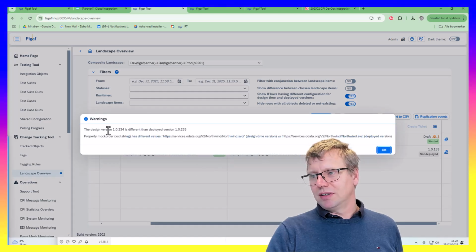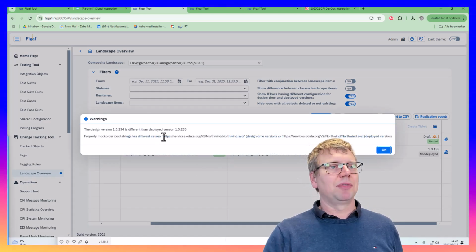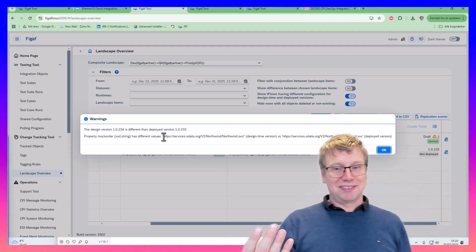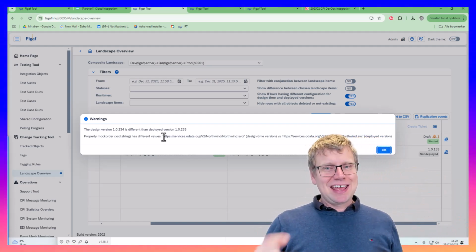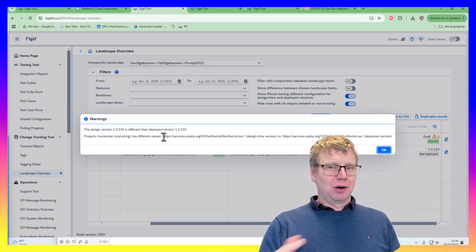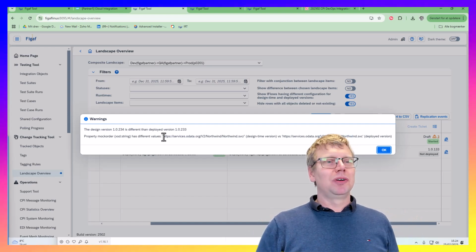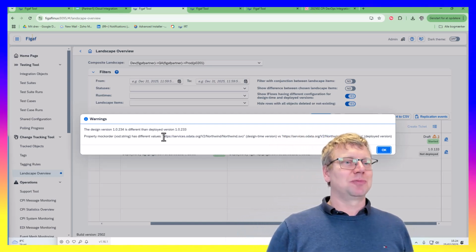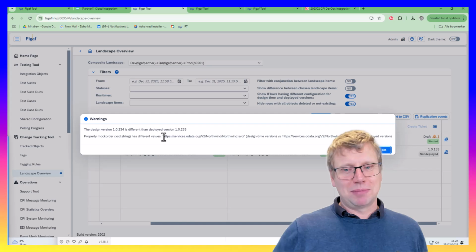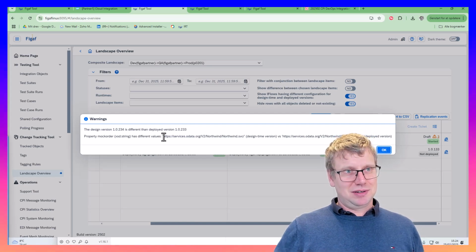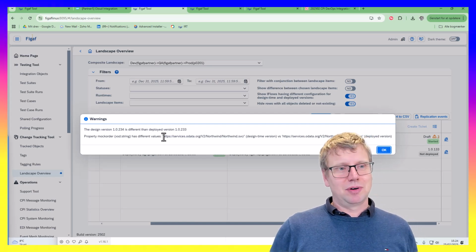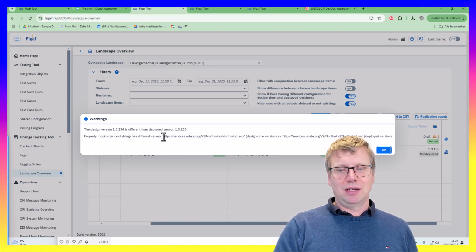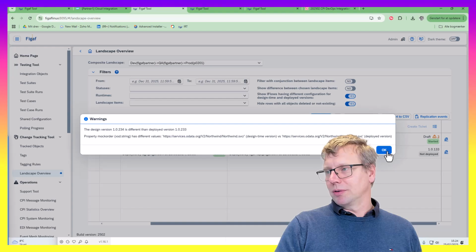So here we can see that some of the different versions that we have saved in the configuration versus what's actually deployed is different. This is really powerful, and one of the things where you would really see how well your governance process is actually working. Do you remember to press deploy each time you make a modification, or just save? With this you can see it, making it a lot more visible what's going on.